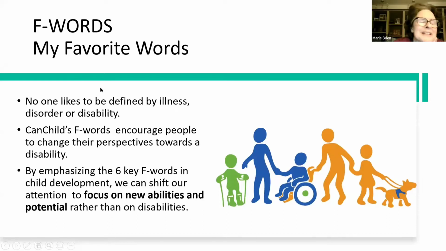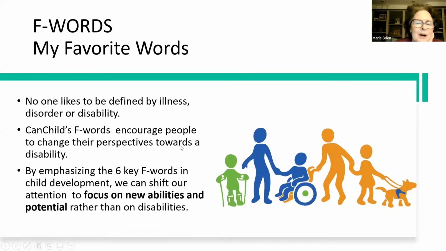Lastly, there's a lot that I could speak about for many more hours on how to use the F words in childhood development or childhood disability, in terms of setting participation goals. But I just wanted to share with you how these F words have been included with the ICF, and they focus on abilities and potential rather than disabilities.